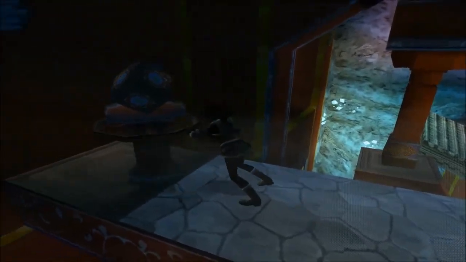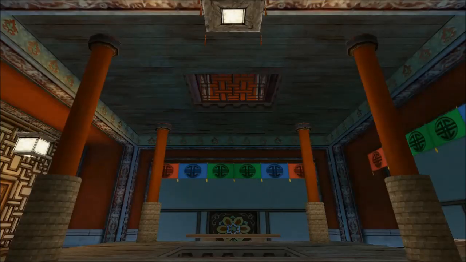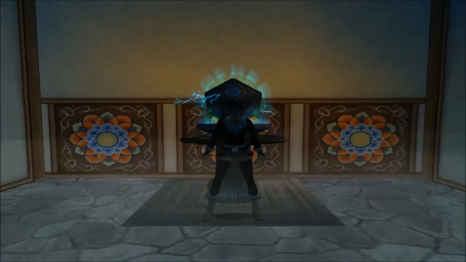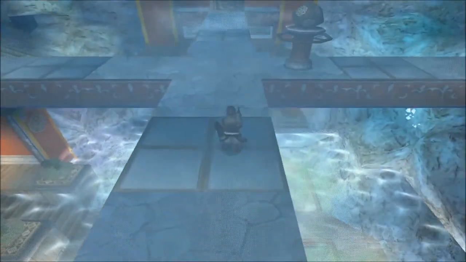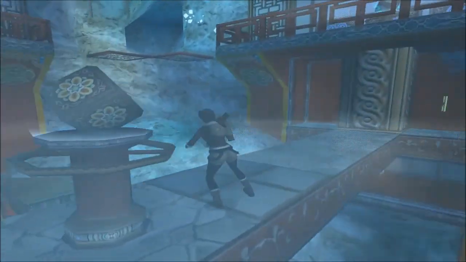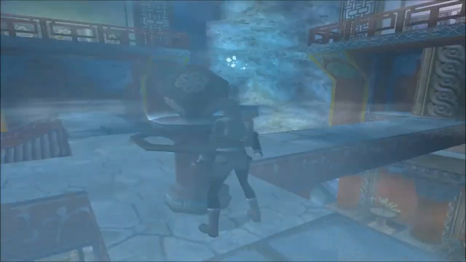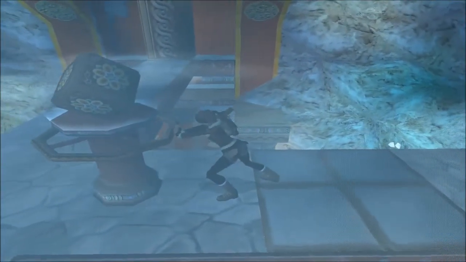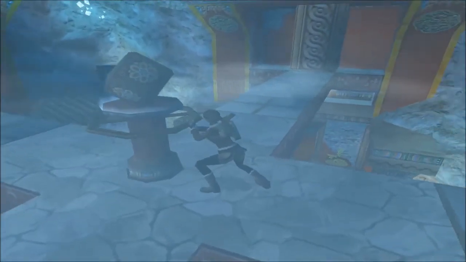There is a place down below us for a music scroll. There's a harp down there, and that screenshot we keep getting, that ceiling grating will drop down. The goal in that area is to get the music scroll, play the harp to open up another door.